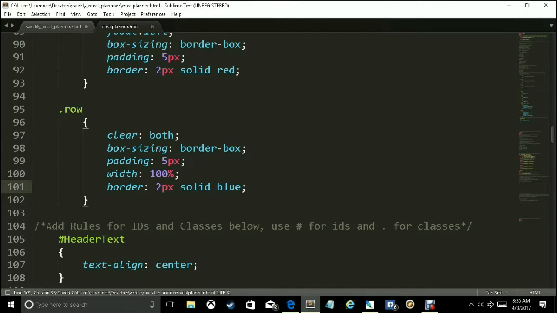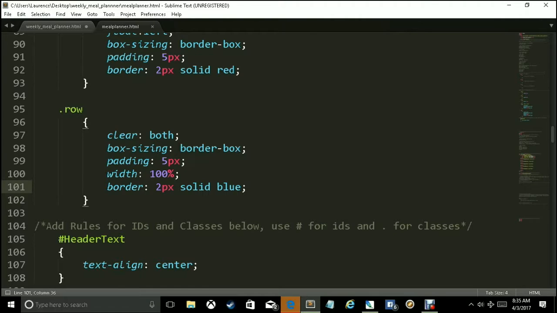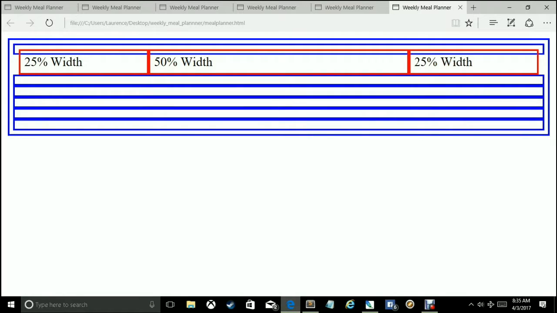Now when we save and we open in our browser, we now have our 3 columns embedded within our top row. But as you can see, our columns' heights are higher or bigger than the row height.